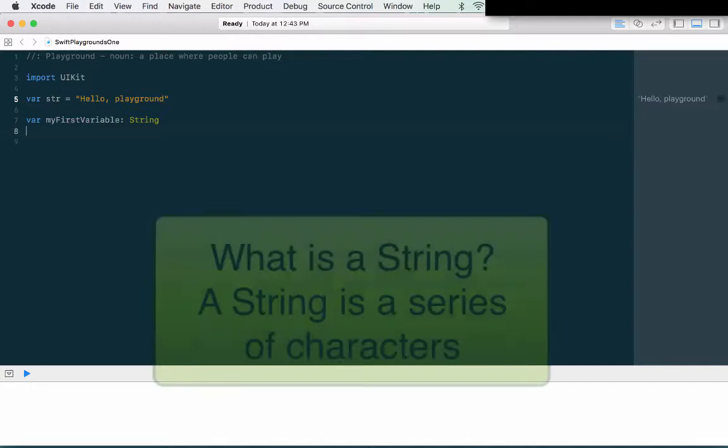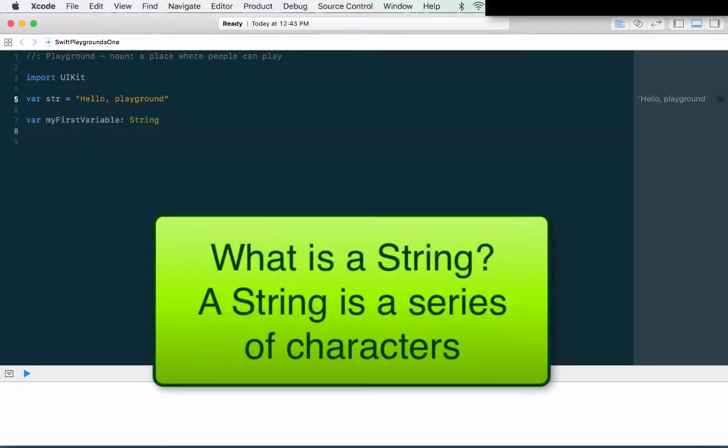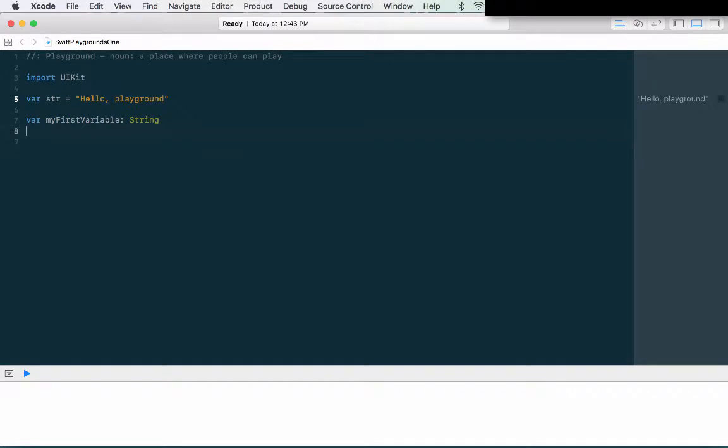So what is a string? A string is a series of characters. Let's go ahead and assign my first variable to a string. So we're going to go my first variable, and you can use autocomplete. That was kind of fast. So I'm going to pause here and go over this. Once you've already declared it with var, every time you use the variable again, you don't need to put var in front of it. You can just use my first variable because we've already declared it as a variable. So your program now knows that it's a variable, and you don't need to continually identify it as such.